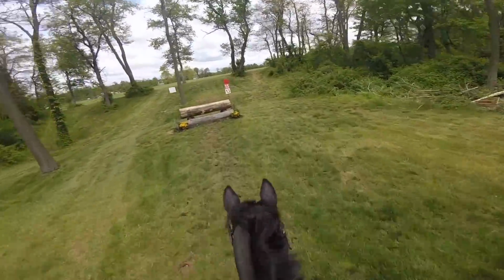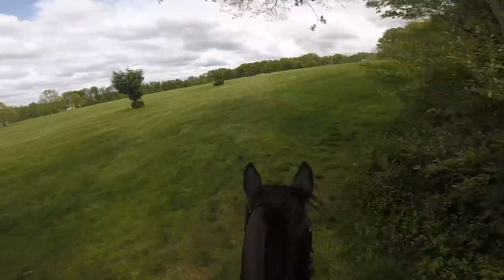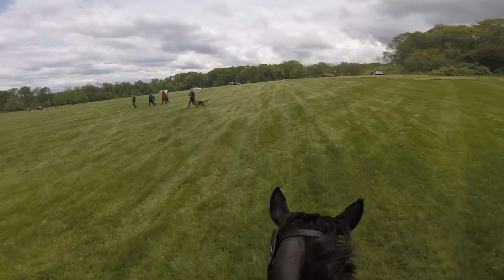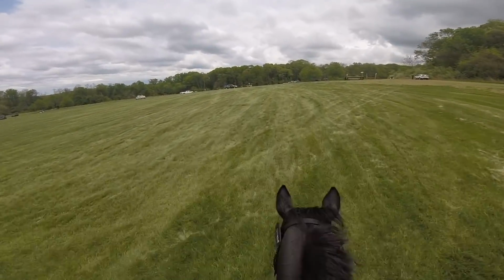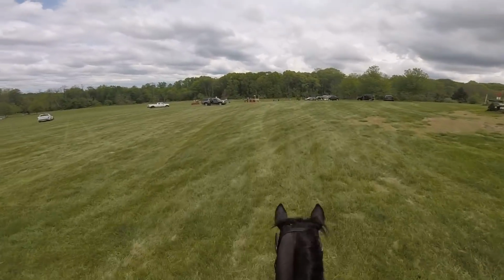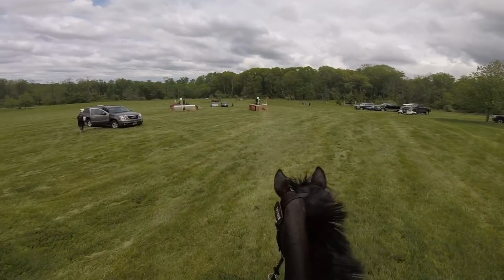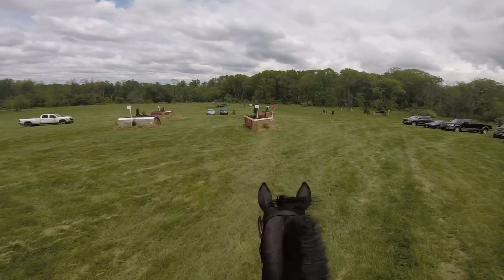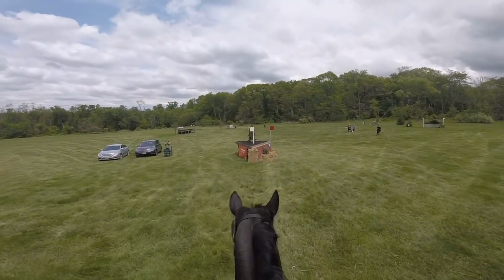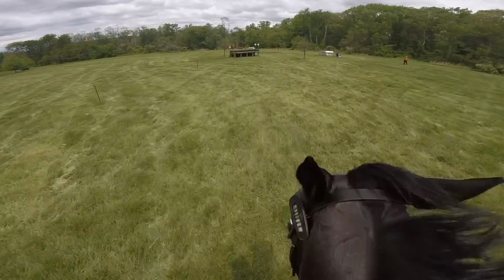And then I cut across over here because now I have the big double corners, and they had caused some trouble on the course. They were both right-handed corners, so I was confident in doing the straight route, but I wasn't planning on doing 4. I was planning on doing 5, so I bring him back to a nice show jump canter, and he can see the corner. And then kind of in the middle of this, I ended up taking 1 too many, and I did 6. Bless him, but he jumped it fantastic.